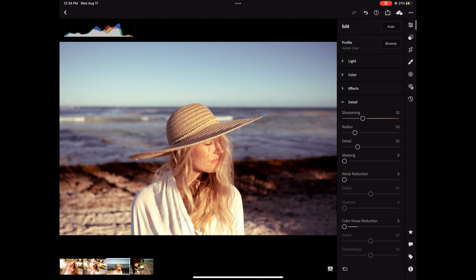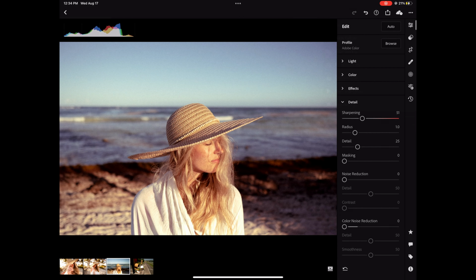I don't need any color noise reduction here. But I do like how this image looks. It does look film-esque, and that's what I was going for. Not identical to film, but it still does have that filmy look. Before, after.